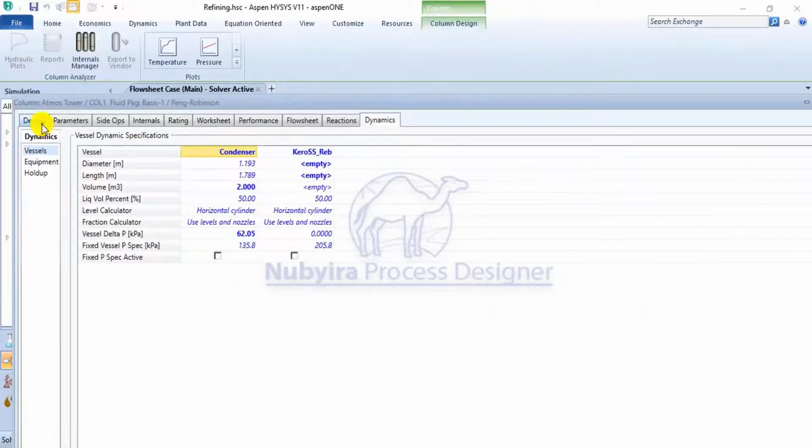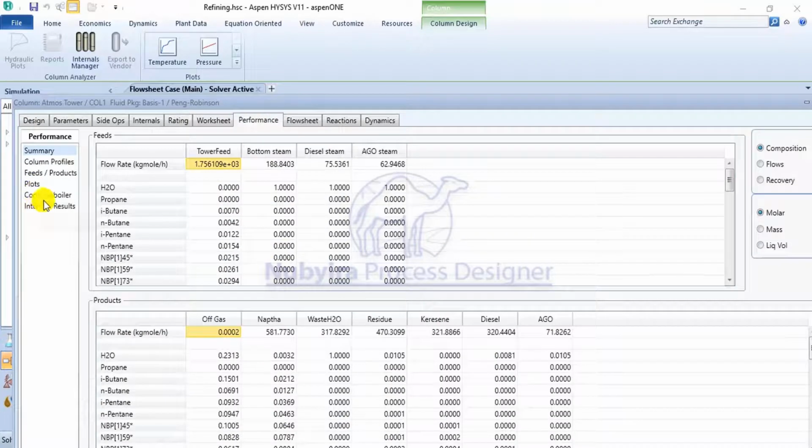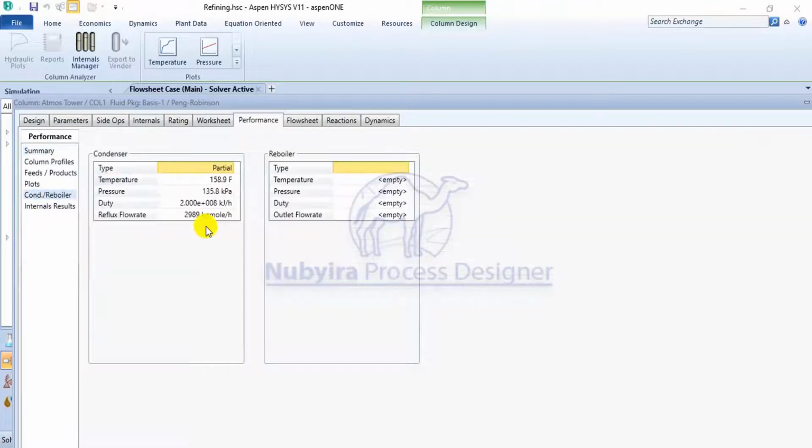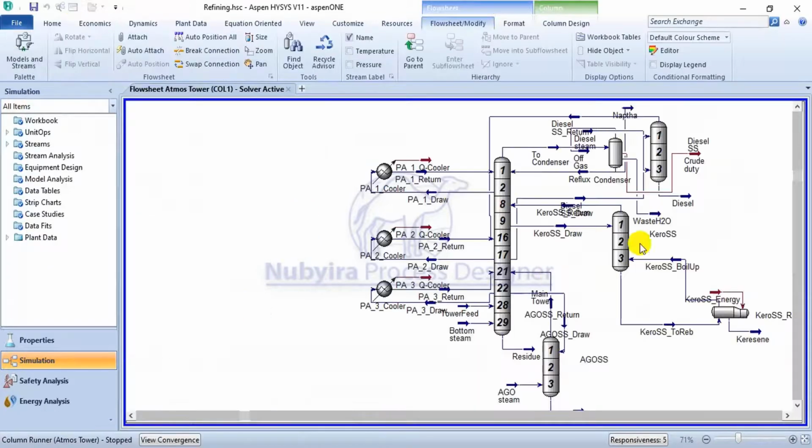If you want to check the operating condition, you can go to Performance. I can see the reflux ratio is 2989 kilomole per hour. If you go inside this distillation column, it does not have a reboiler; it is like a steam stripper absorber column, which is how they usually design atmospheric distillation columns.